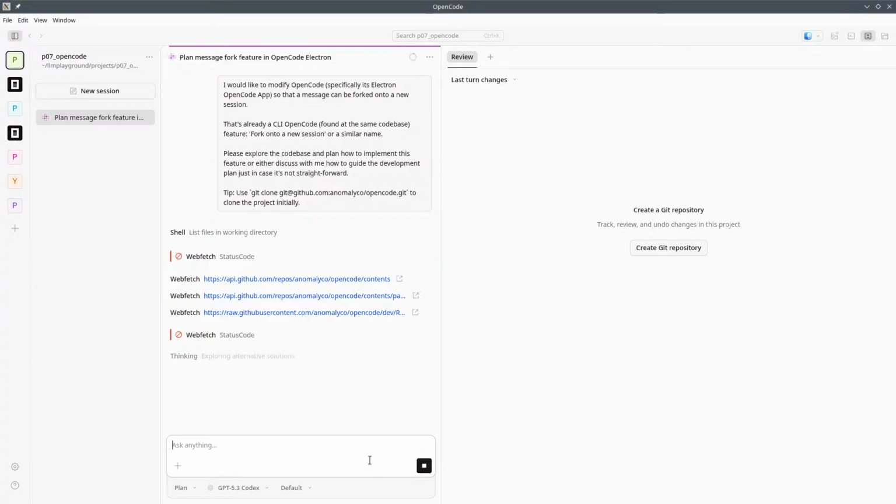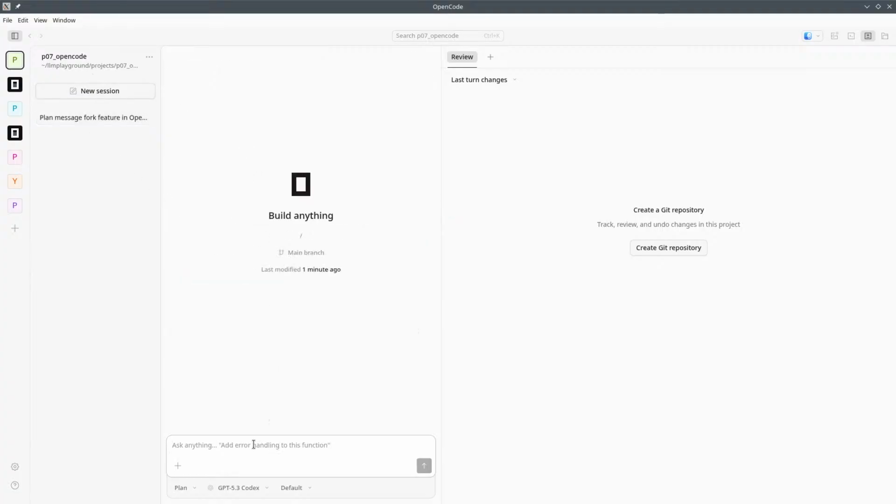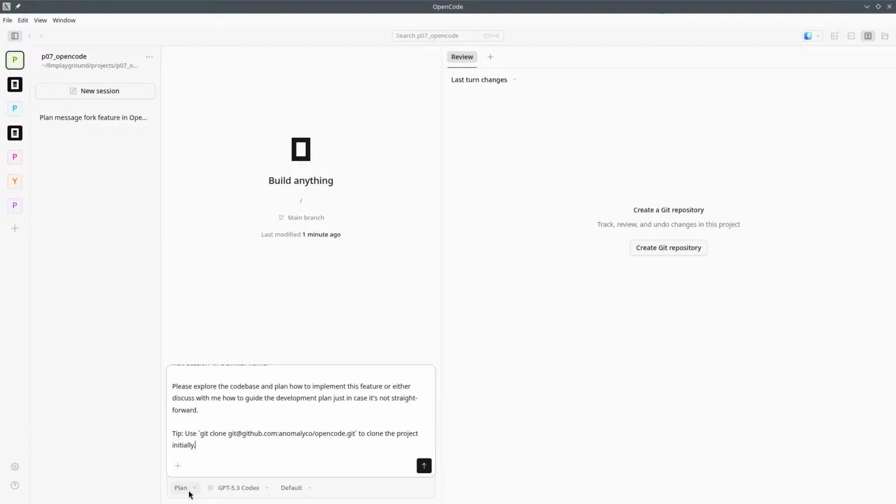No. Wait a moment. Oh my god. Oh, wait a second. If I want to plan, I cannot plan... to clone so that you can explore the code base offline.